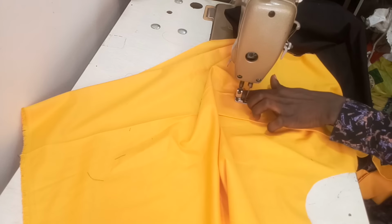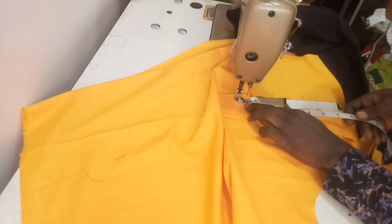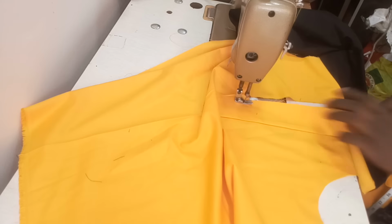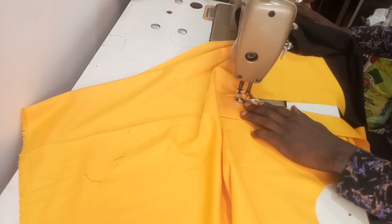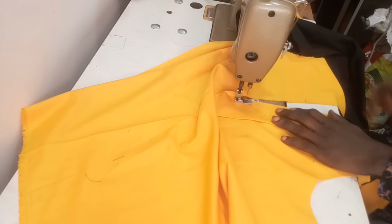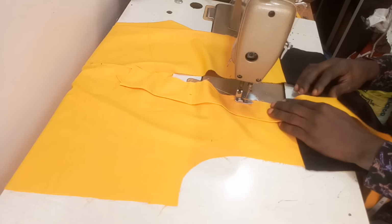Alright. So now I'm going to start the stitch. Make sure your stitch overlaps by half of an inch. It's going to overlap by half of an inch so that you're going to have a notch space, so that you'll be able to notch that part. So I'm going to start the stitch right here. I'm going to start stitching this way. So you'll be stitching it straight up.